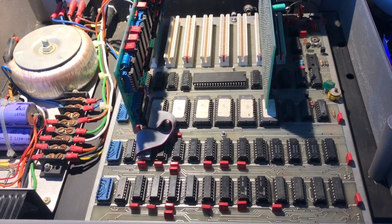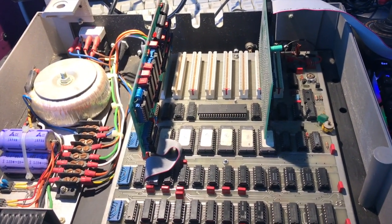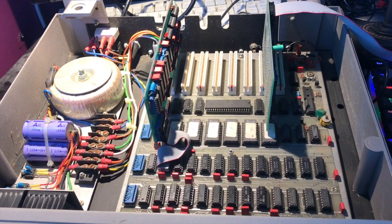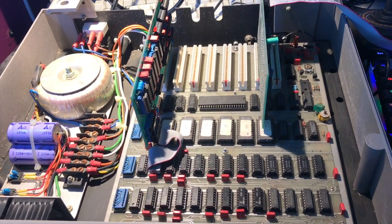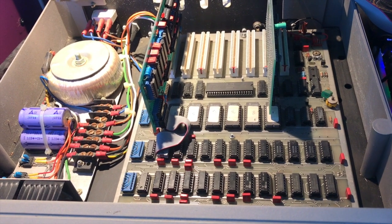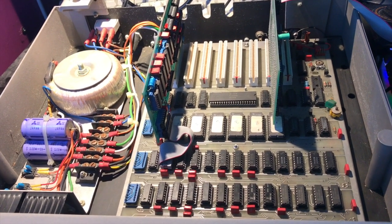I did ask him a little bit about this machine when he built it and used it, and he was an electronics engineer. He was a keen hobbyist and mad keen on computers, and he built this Apple II. He then went on to build something else which I've forgotten, but anyway, it doesn't matter. Now he's an elderly gentleman.